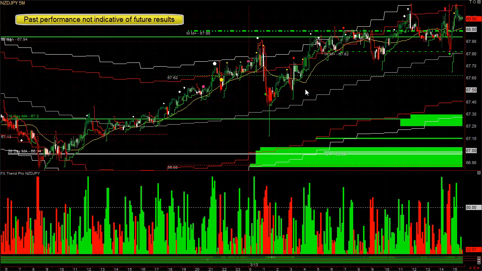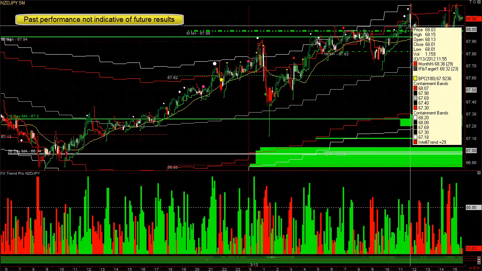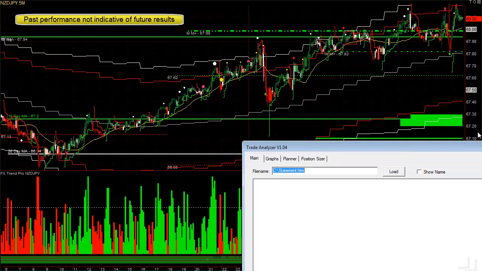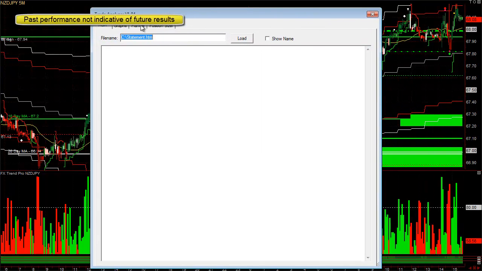Obviously, if you're just focusing on buying, especially when the market's way underneath the lower bands, like right here, in at 86, out at 03, a 14 pip win. Keep in mind, it doesn't take a whole lot of pips per day to double your account every 2 months using very low leverage.